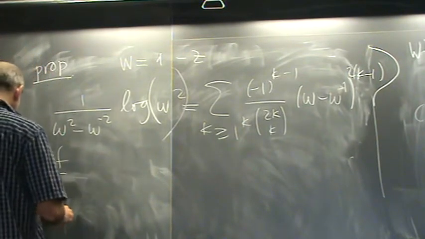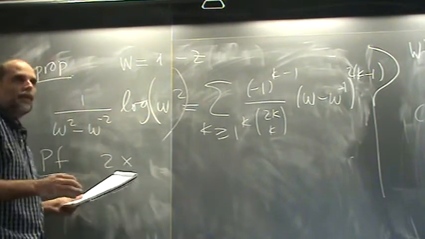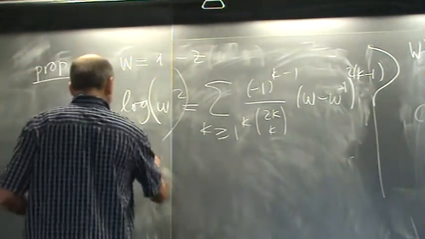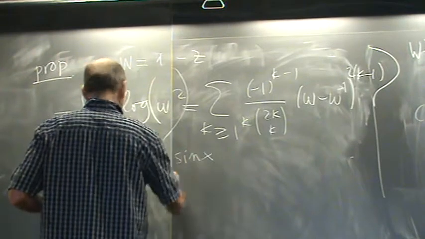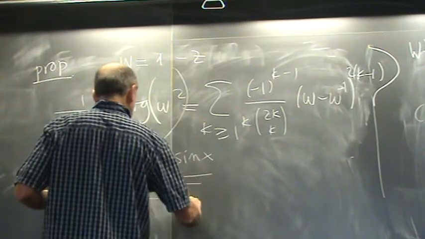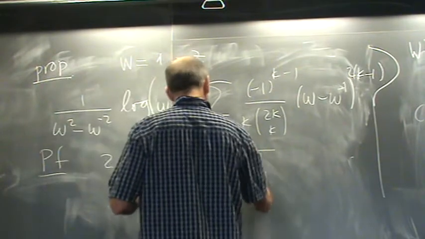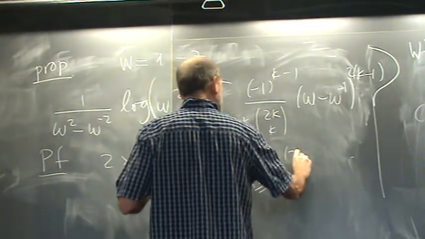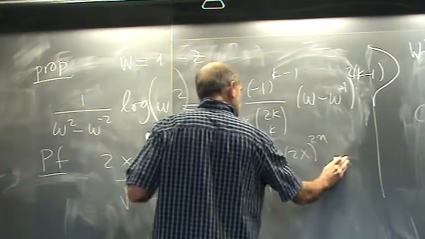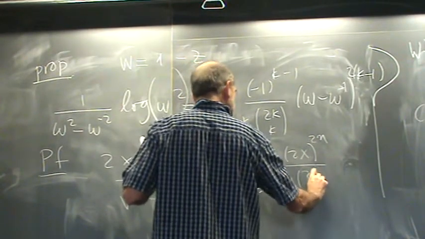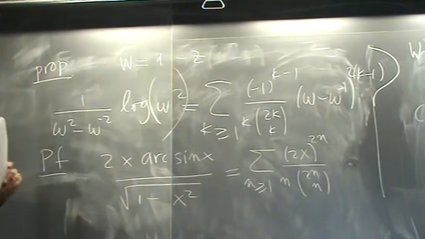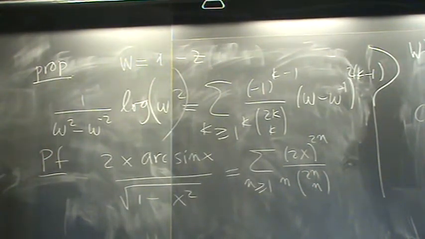Now, how do we prove this? Well, as I said, you go through the crutch of the complex numbers, so to speak. And one way to do it is to start with this identity, which my understanding is that this was due to Euler. I mean, that's always a safe thing to say. But I think it's accurate. Again, something that you can find in Apery's paper, or at least some of the discussions later. Well, I don't think it's a difficult thing, but I'll want to attempt to prove it.